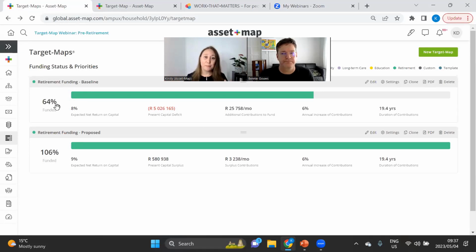Because the tax might be 30%, it might be 24%, but we don't know what that's going to be over time. What we do know is that based on an assumption that we're making today, you're 64%. So you're not quite where you need to be. What are the things that we can do differently now? And I think it's in that, how do we express that to the clients?